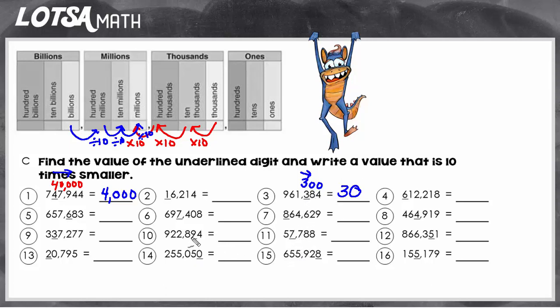Let's look at number ten. So here we have the nine in the tens place, so the value is ninety. We could do ninety divided by ten. That's easy. If you know ninety divided by ten already is nine, then you can write the answer. However, if you're not good at dividing by ten, you can just realize that if you take this nine and slide it to the right one place, you are going to be dividing by ten.